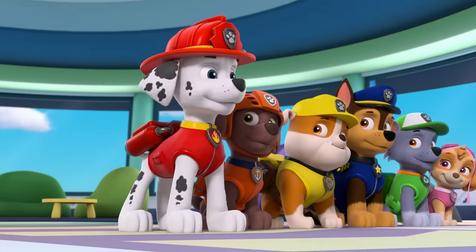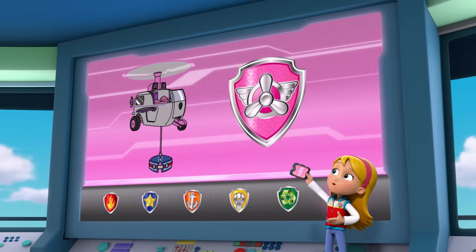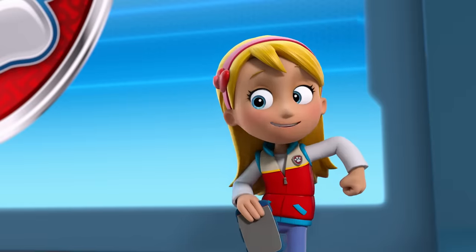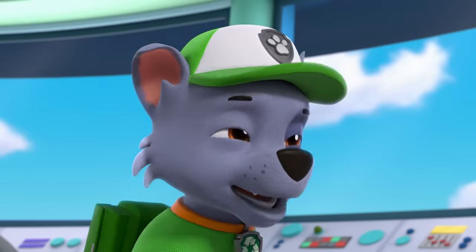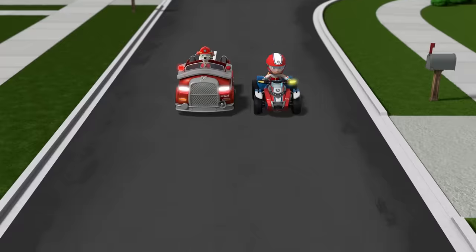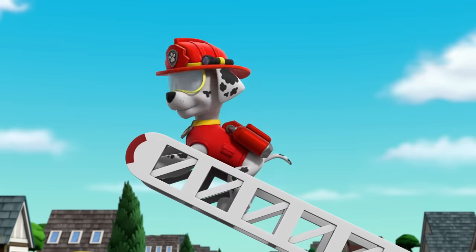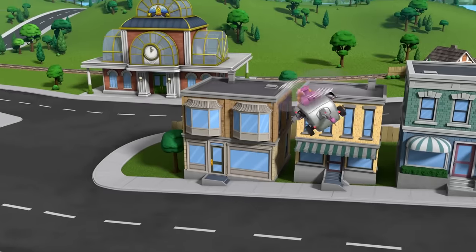I'm fired up! And Skye, I'll need you to use your copter to airlift Mayor Goodway and Chicoletta safely to the ground. Let's take to the sky! The PAW Patrol is ready to go. I think you mean PAW Patrol is on a roll! Yes, that. Don't worry, Mr. Postman. Marshall will get you down. Right. Rock. Ladder. Let's get you down, Mr. Postman.